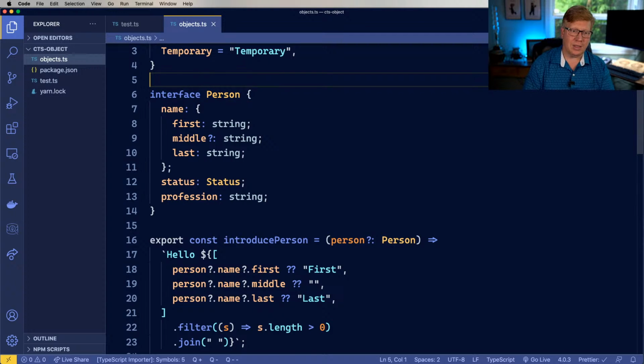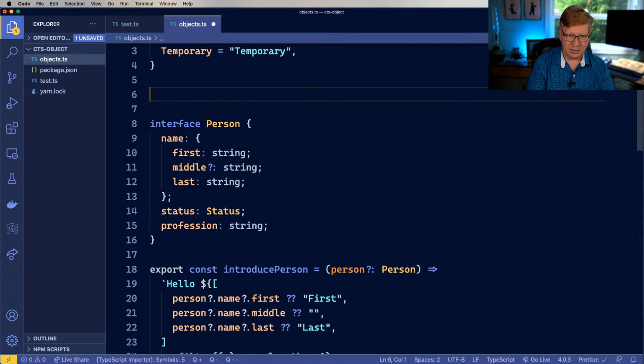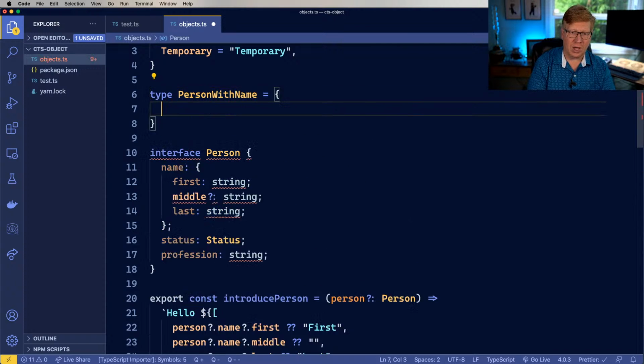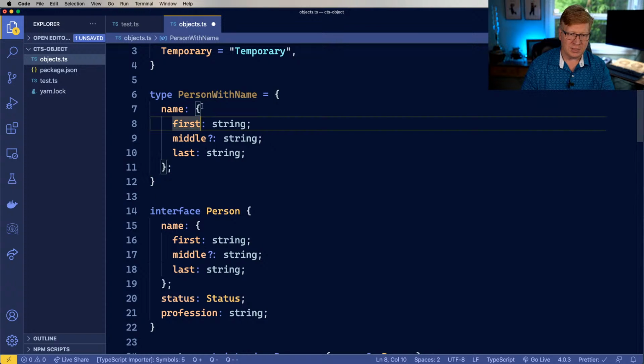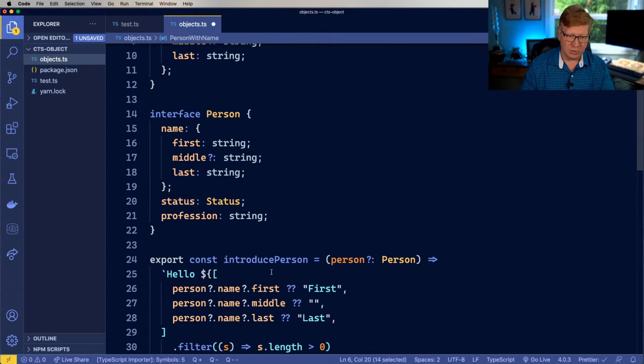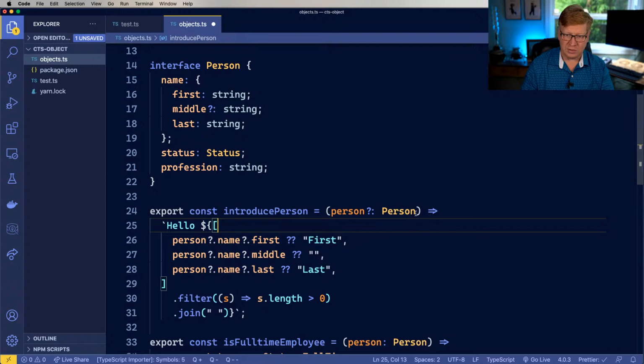So yeah, let's play around with that a little bit. So let's just make this like a type person with name. We're just gonna play at the moment before we wrap this up. So we just make a person as a name only. And this guy only requires a name, right? So introduce person. So can I do this? Could be. So what this is saying, or like that? Does that work?